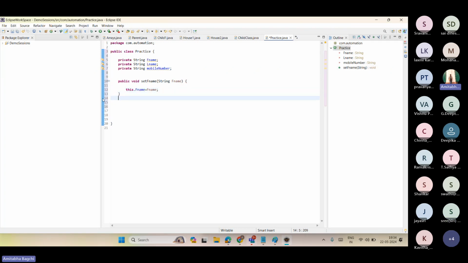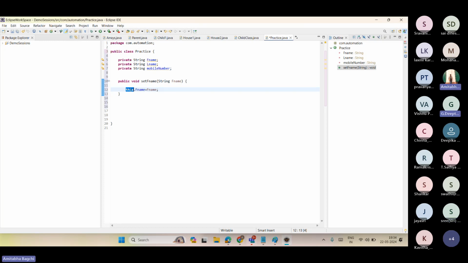So there is a keyword called this. A few days back people were asking what is the this keyword, and that's why I was not explaining it then. The thing is, this comes mostly with encapsulation. So what is this? Can you tell me what is the function of this keyword? If the local variable and the class variable have the same name, to avoid the ambiguity we can use the this keyword.